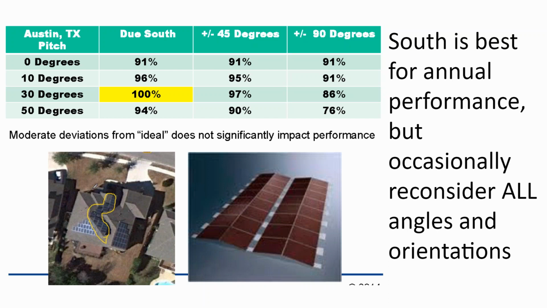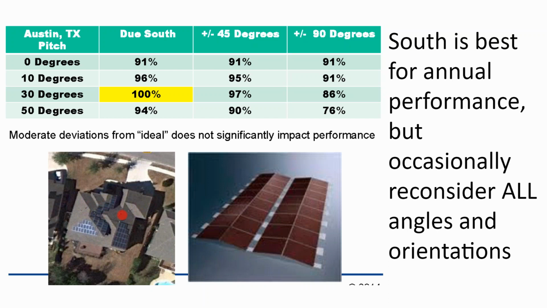But knowing what I know now, looking back on this project, really, we have a choice if we're doing an array of this size to either have this array face south, east, but really east southeast, or use the other side of the roof and have the array face northwest, really west northwest. So we can do east southeast or west northwest, but the relative difference between an east southeast facing array and a west facing array is relatively marginal. And since you have higher air conditioning loads in the afternoon in Texas than you do winter heating loads, putting the array on this side of the roof, even though it would have had marginally less performance, would have been the better choice.